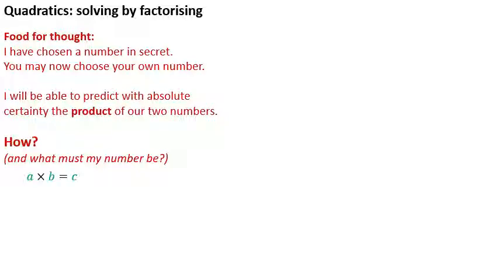Imagine our two numbers are a and b, and they are both positive. When we multiply them together, we get a positive answer. Well, what if my number was positive, but your number was negative? Then we'd get a negative answer. Okay, vice versa. My number is negative, your number is positive, the result is negative. And finally, they're both negative. Well, now when we multiply them together, we get a positive answer.